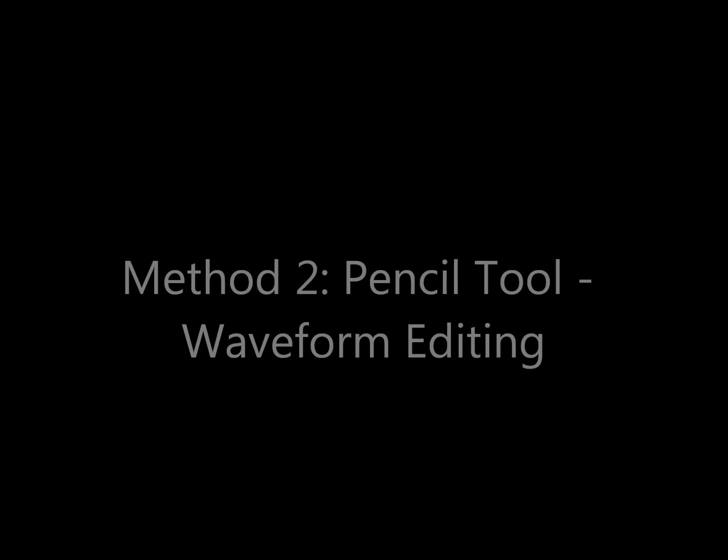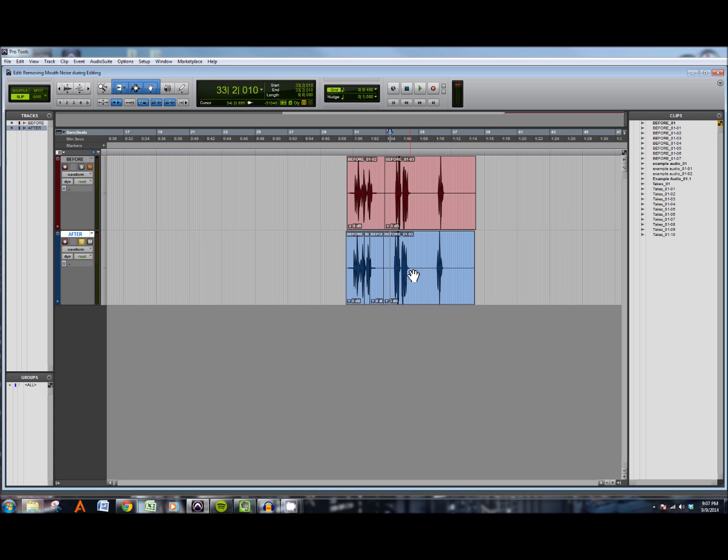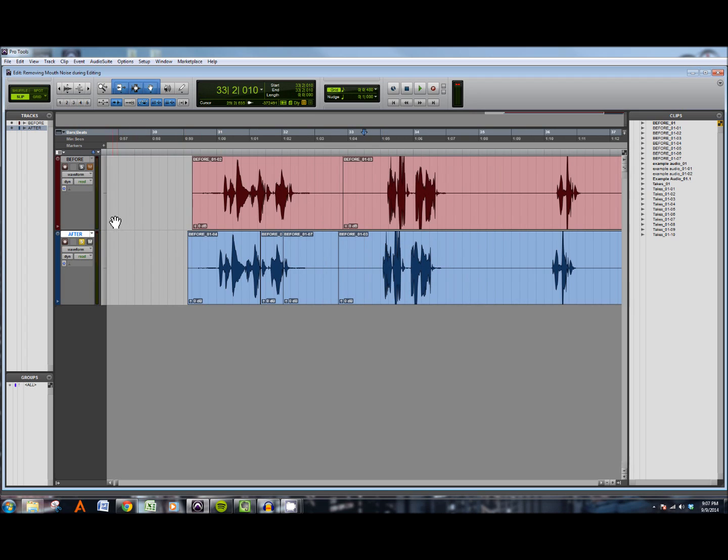So now I'm going to show you a different technique. It will give you the same result, but it's a different way to do it, and it's a little bit more useful when the mouth sound is happening on an actual syllable or on a vowel sound and is more embedded in the voiceover, rather than something that's after a word, like the example that we just did. So here we have another clip. I will just play this for you first and see if you can hear where the mouth sound is.